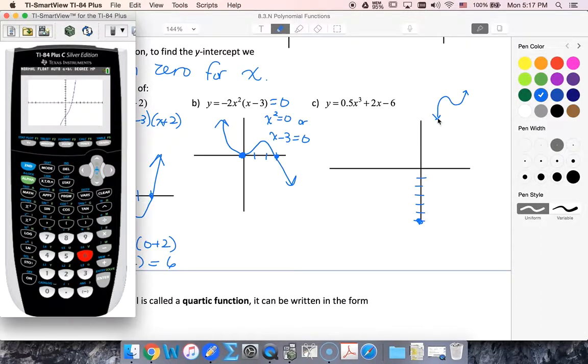So this one is much more of the flat style. Here's my x-intercept. Let's calculate it. So calculate my 0. That's my x-intercept. It looks like it's between negative 1 and 2, but I'm going to say, between 1 and 2. I'm going to use 1 as my left bound and 3 as my right bound just to be on the safe side. It looks like it's at about 1.9, so that's going to be my guess.